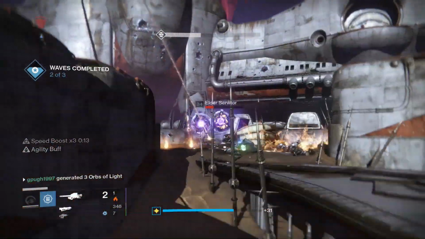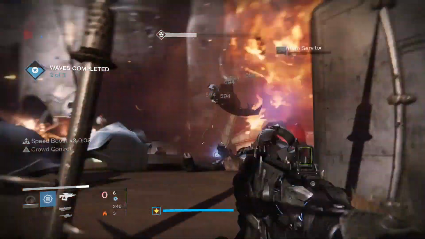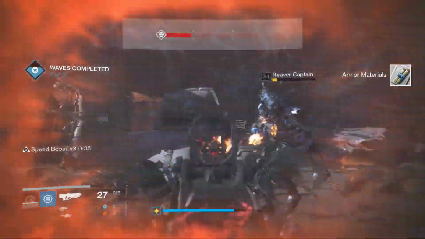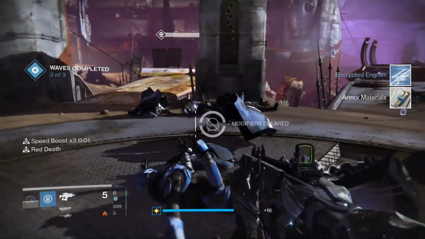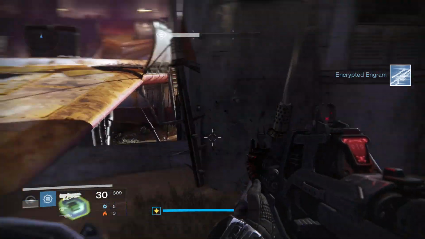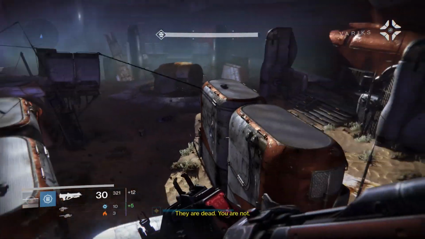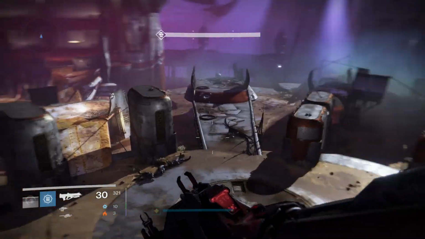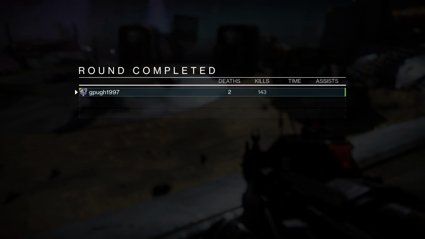So at this point I wanted to fire a rocket. That was a good chance to do so. I did pull one off eventually, and there's only this one captain left, and it's just a matter of taking his ass out, and then happy days, we've won the arena. So with that being done, we can basically retreat to the airlock at this point. I was just checking for any other engrams or loot drops just in case.